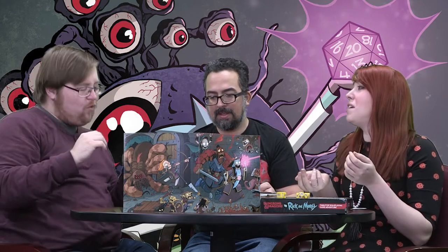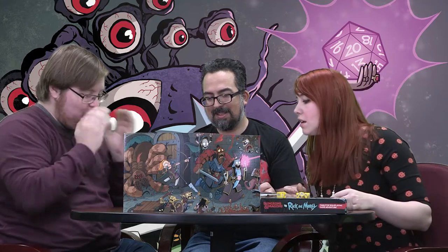Listen, I have a set of lapis lazuli dice. I roll that on the finest plush velvet. That was a bad roll. What'd you get? A one and a two.